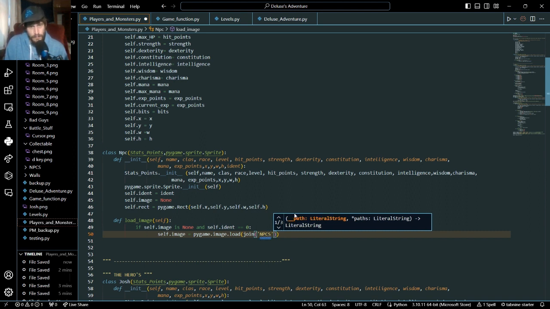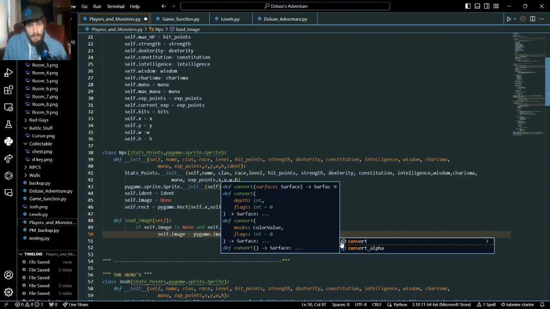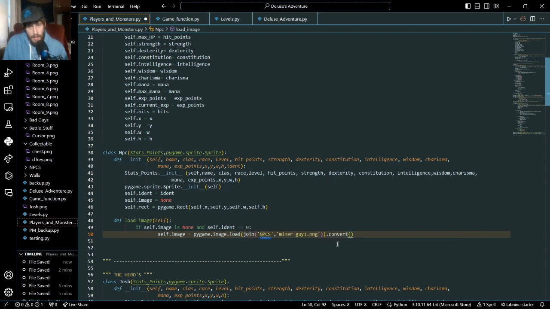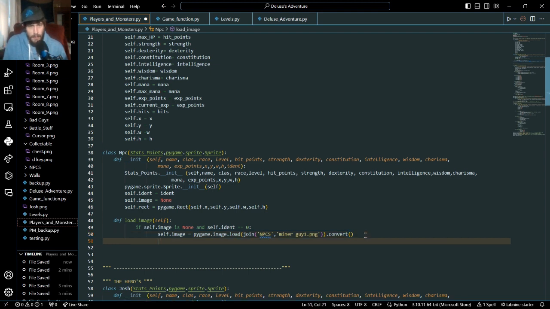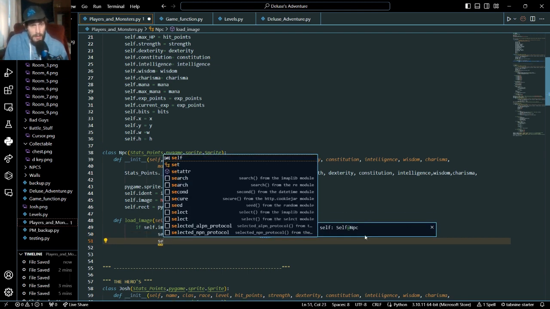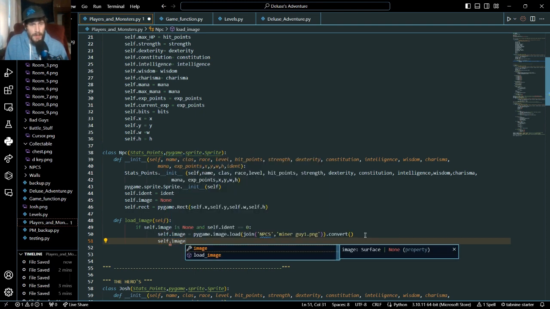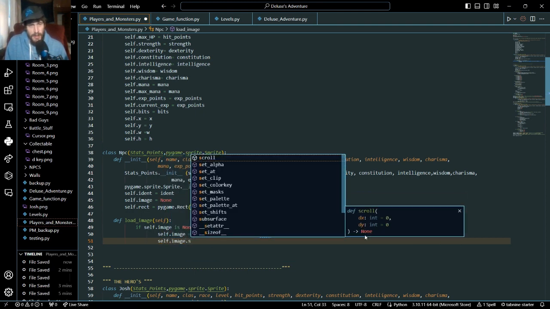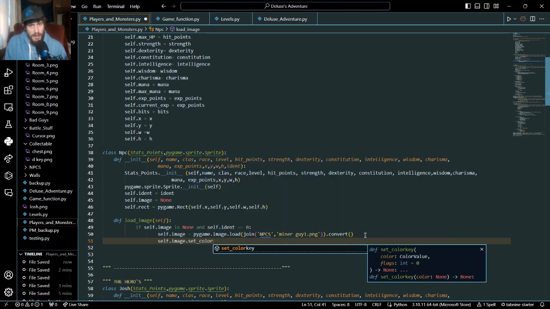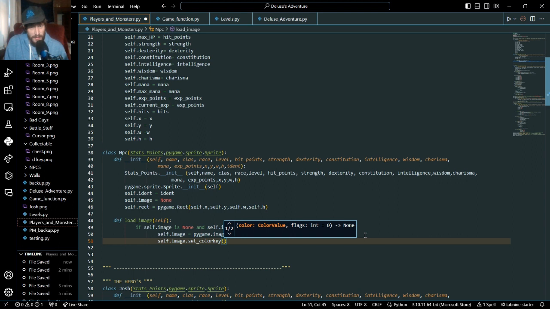NPCs, with minor guy 1.png, and we want to do .convert, and then we need to do self.image.set_colorkey, because I'm not a very good artist and I don't know how to do it without a white background without messing up my image.